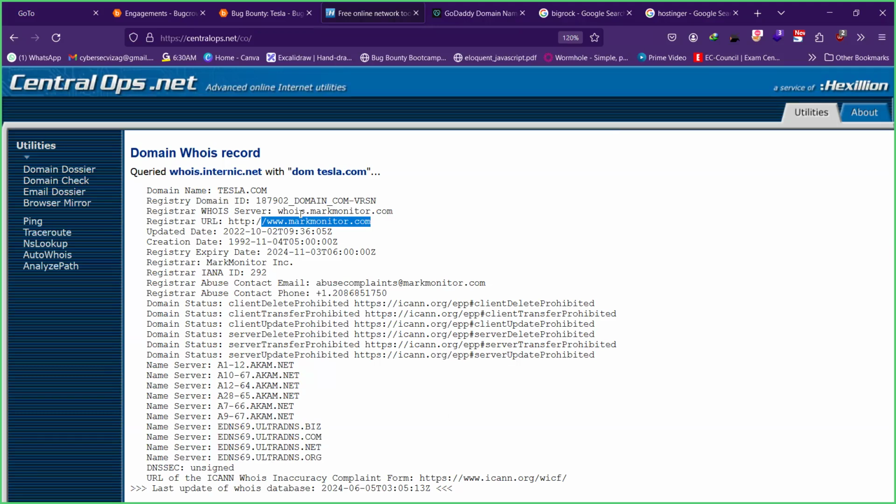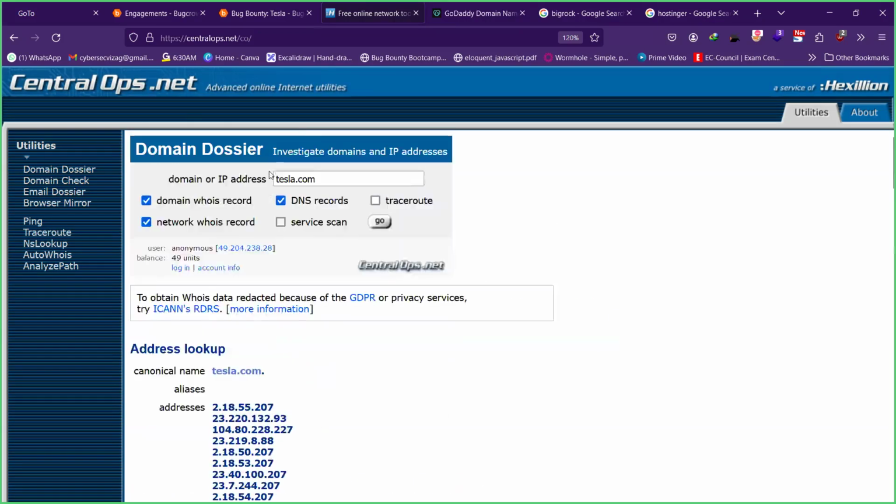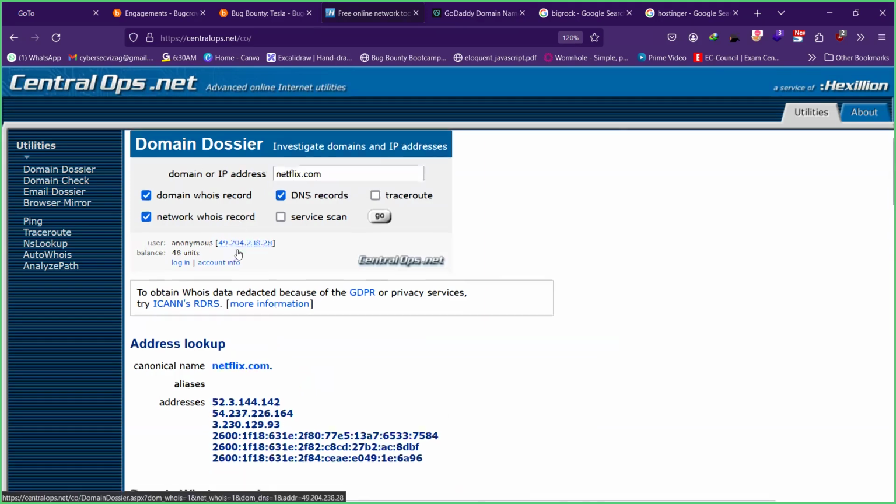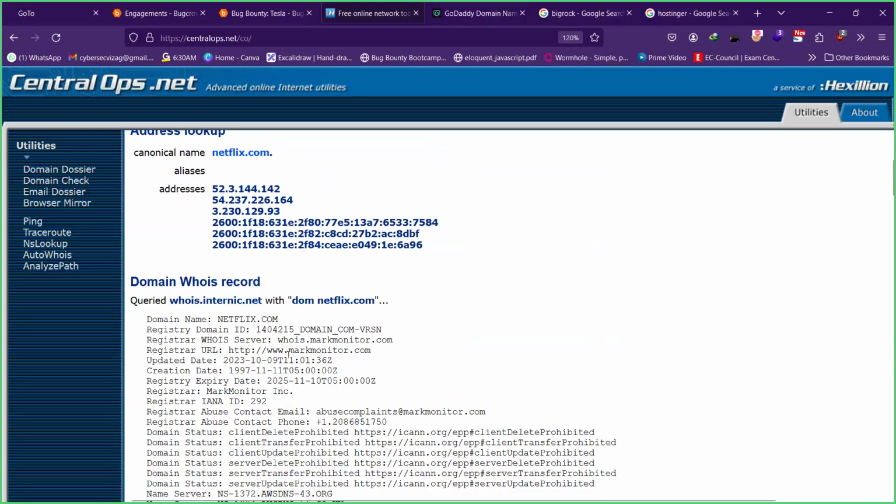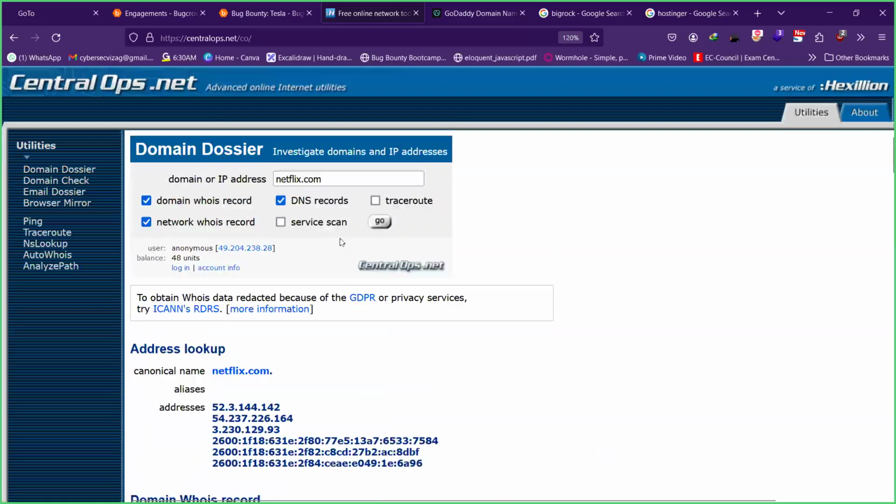So let's say if there's netflix.com. So Netflix is also being hosted by MarkMonitor itself. If I checked the other day, I remember netflix.com was also hosted by MarkMonitor, if you notice. So in the past, if you did find any vulnerability with Netflix, there's a very high chance that Tesla also could contain the same vulnerabilities. Okay.